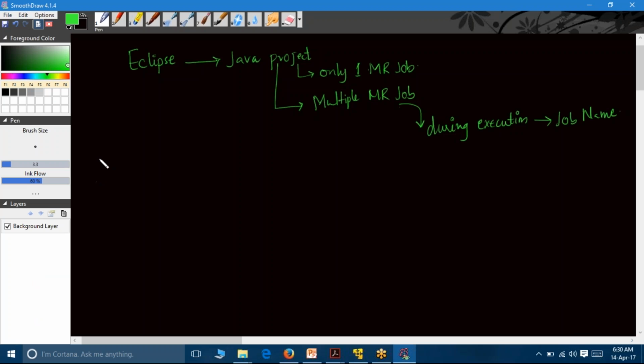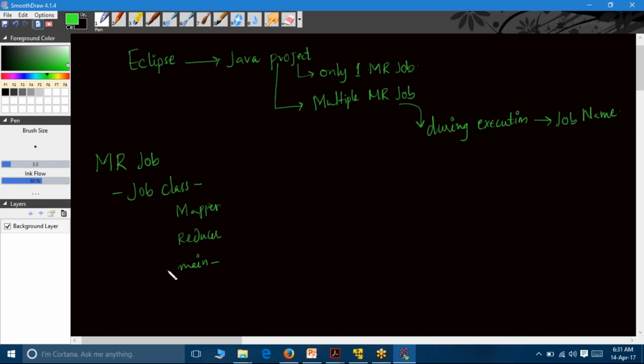Inside every MapReduce job, this is your job class, and inside that we have a mapper class, a reducer class, and a main method.